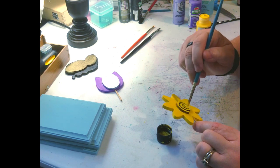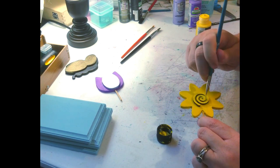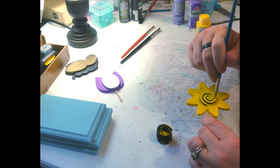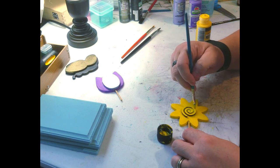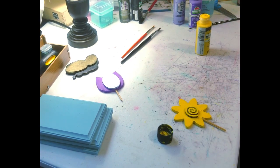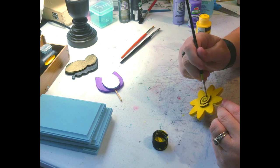Try to be careful, but I just kind of wanted to make sure I got in here in these spirals because they're hard to paint. Alright, now that I did that, I'm going to go ahead and use my smaller paintbrush to paint the outside. I don't want to mess up what I did already. If I can mess it up.